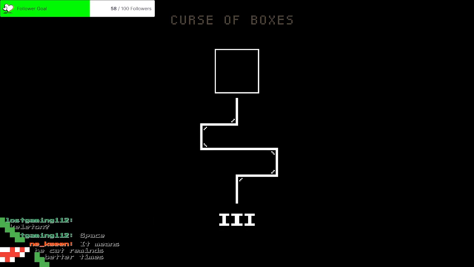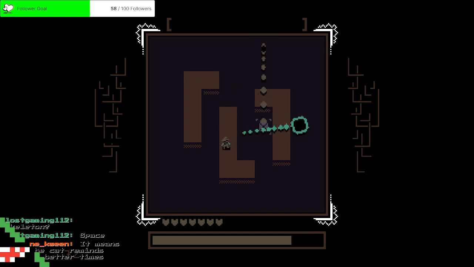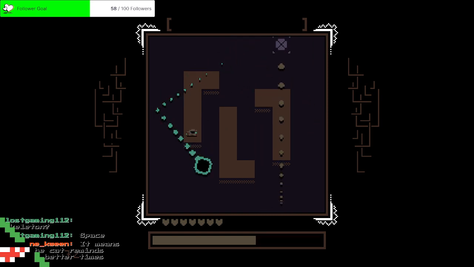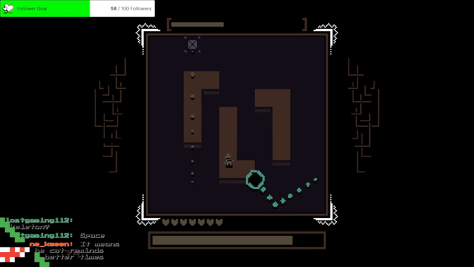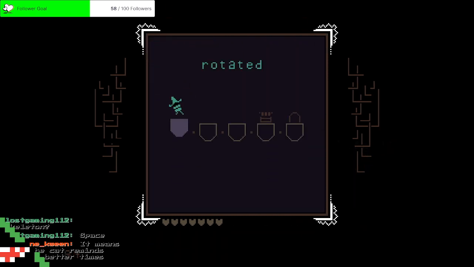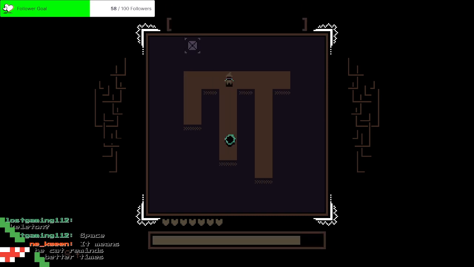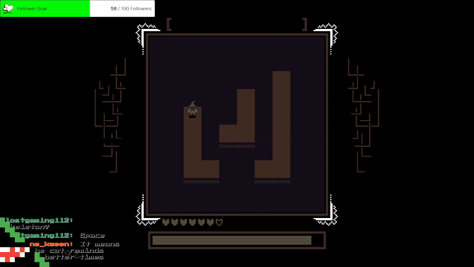I'm scared. Curse of boxes. Oh, the curse of boxes just has a box falling on top of me constantly. Oh, I'm back here. Oh, please, please, please. Okay, there we go. Rotated in order. Boop. I'm just booping ball. I am the ball. Ah, fuck. I keep forgetting the box can fall upwards.